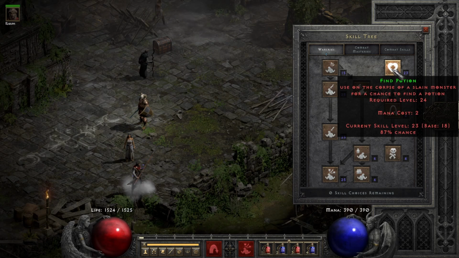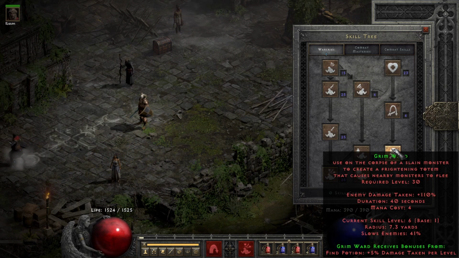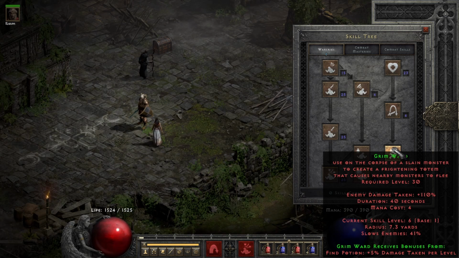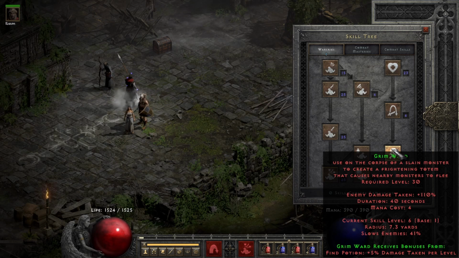Around 18 points into Find Potion, because it boosts our Grim Ward. The enemy damage taken rises with every point in Find Potion. This is new in patch 2.4 and it's pretty handy. You only need 1 point in the Grim Ward because additional points only raise the slowest enemies, which is already at 41% if you have 6 points into it.